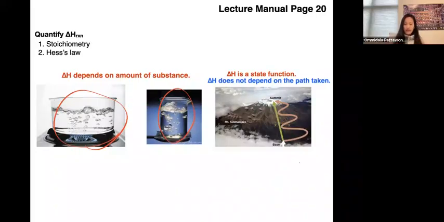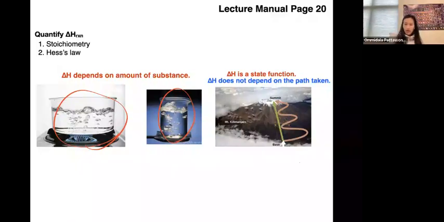Okay, so this amount that affects the heat of the reaction is part of the stoichiometry that you learned in the previous video as well. As you see, there's heat involved, and if you have a certain mole of a certain substance, it is going to involve a certain amount of heat. If you double or triple it, it's going to affect that amount also, right? So we're going to use the stoichiometry concept to help us understand this part better.